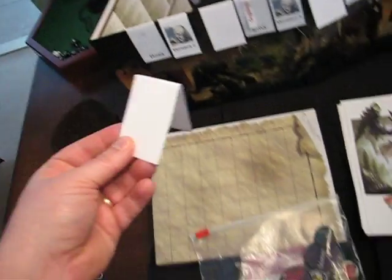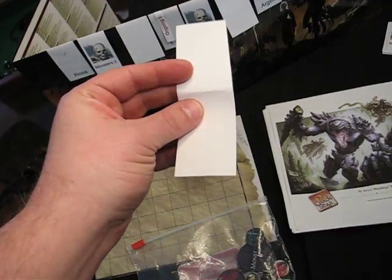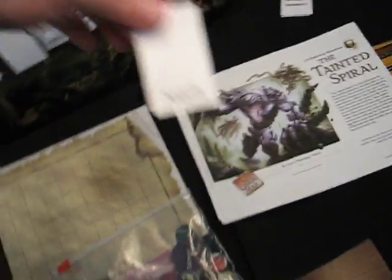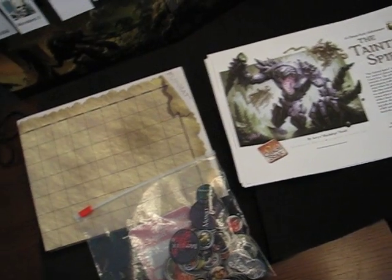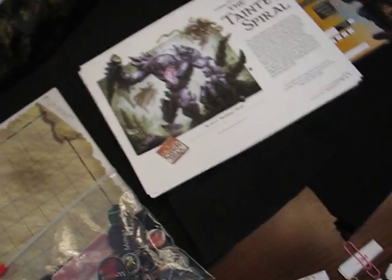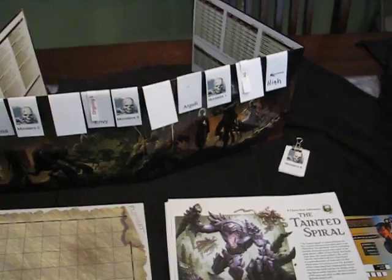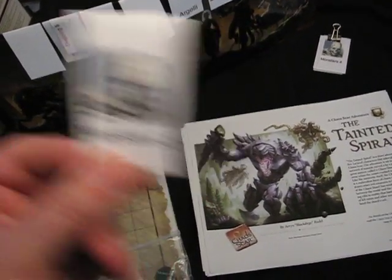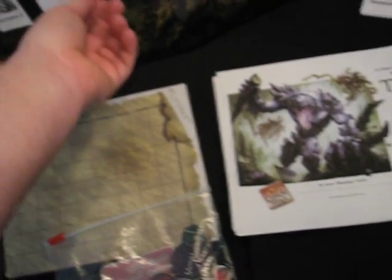Hang tags. I'm going to do another video where I talk about hang tags. Essentially what they are is a 5x8 note card that's been cut into strips, and then the player will put their name on the bottom two edges of the strip on both sides. The nice thing about these is you can hang them right over the DM screen, and both you and the player can see who's up in the initiative order. I have generic monster ones too, and I'm bringing a bunch of blank ones to Syndicon since I don't know who the players are going to be.